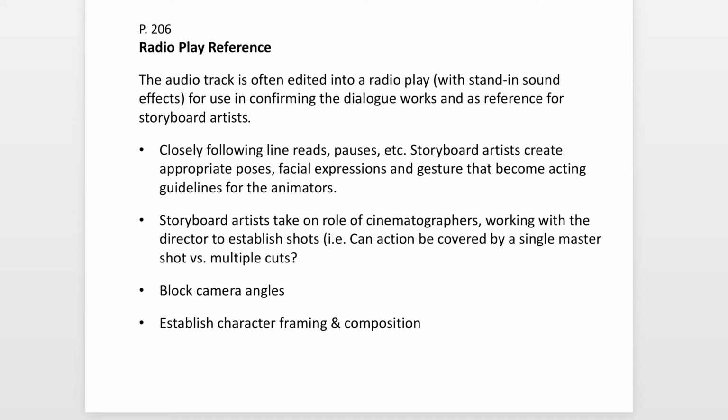Secondly, storyboard artists can take on the role of the cinematographers, working with the director to establish the shots. For example, can the action be covered by a single master shot, or would you need multiple cuts? Block camera angles. Blocking basically means the positioning of the camera and the talent, and for that matter, the objects in the background. And you establish character framing and composition.